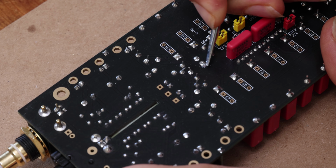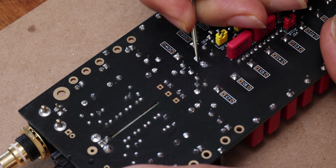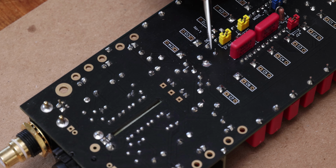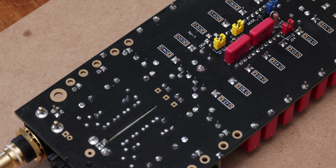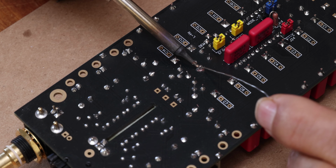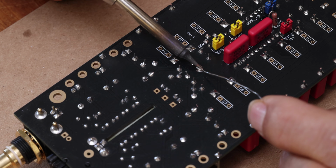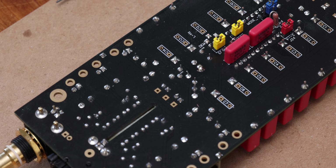And what you want to do is just expose a little bit of copper. I would go a little bit generous. You can go a little bit around it too, just to be on the safe side. And just like that, you expose a little bit of copper, and then we're going to add a tiny bit of flux here and just solder those two together. Tiny bit of flux, you don't need much, just very, very little. And then I'm just going to add a bit of solder here. Just make sure you spend some time so it actually gets to the pad and connects properly. And that's it. That's pretty much all you need to do.